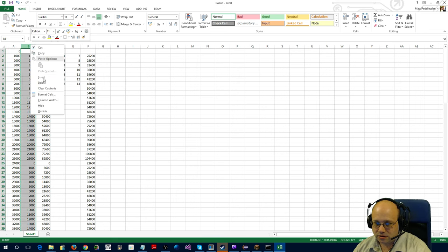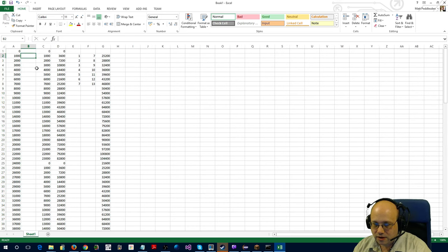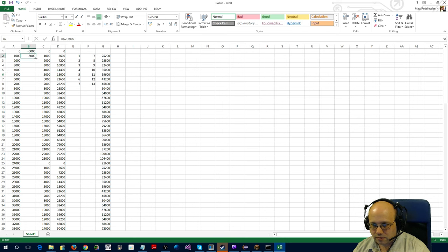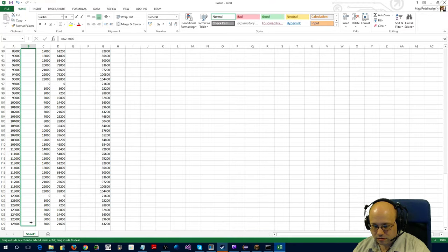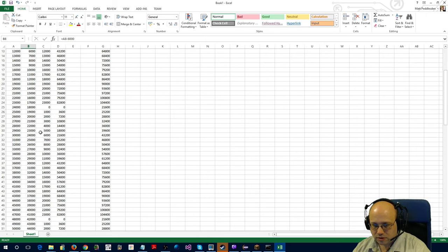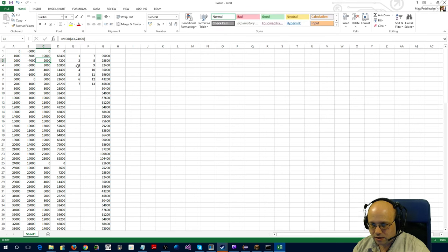Alright, so let's insert the row there. So if we minus 6,000 from here, okay, equals that minus 6,000. That's going to do that. I could put that in there. What are you doing? Go away. Right. So that's given me that. Now I need to make that operate on B, not A.